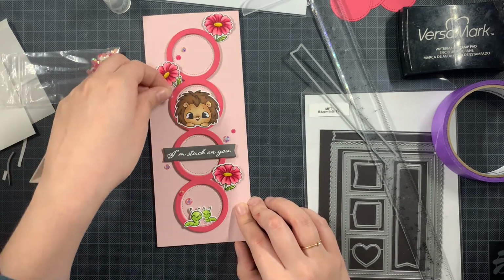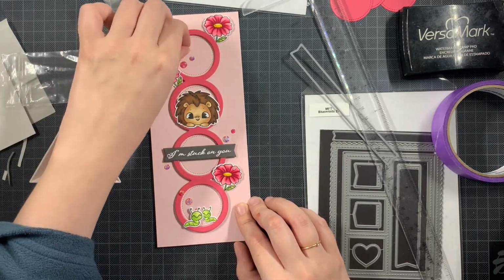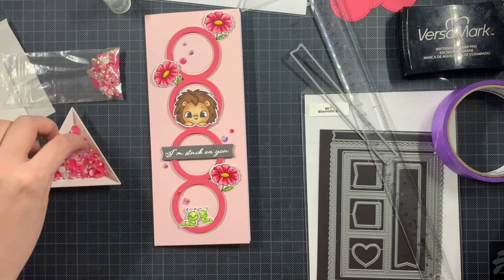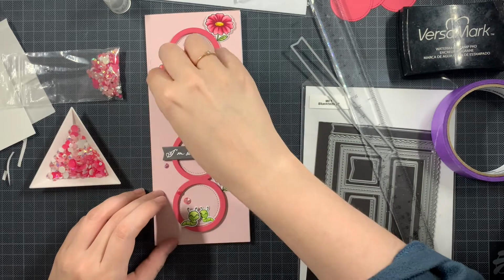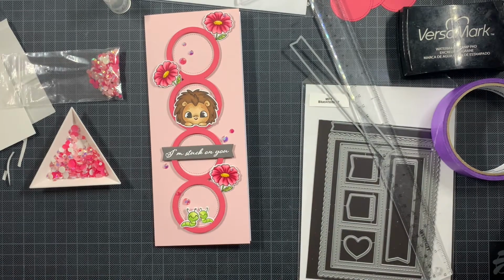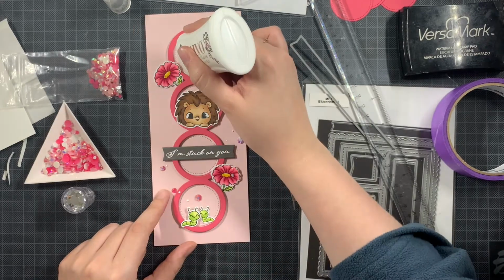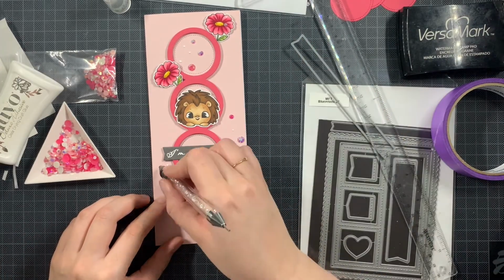So once I was happy with placement of these sequins, I added them using some liquid glue. But it took me a while, you see. It was a pain. The sequin placement is always a pain. There are barely, well, I think I can count the cards on my one hand, where I succeeded in laying out the embellishment really quickly. And I'm making cards for 3 years now. So, funny fact. Adding the liquid glue, going to use an embellishment wand to get everything in place.